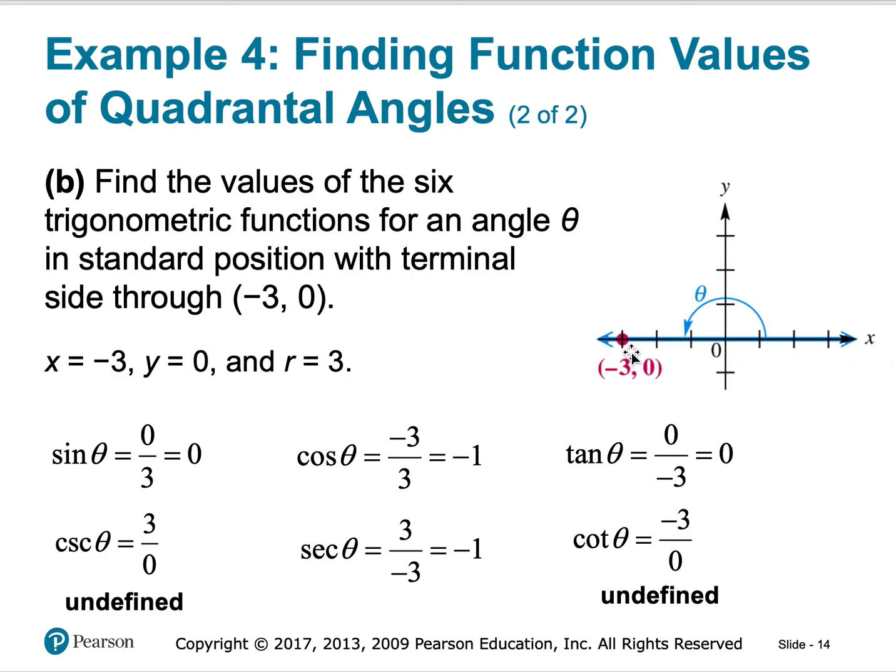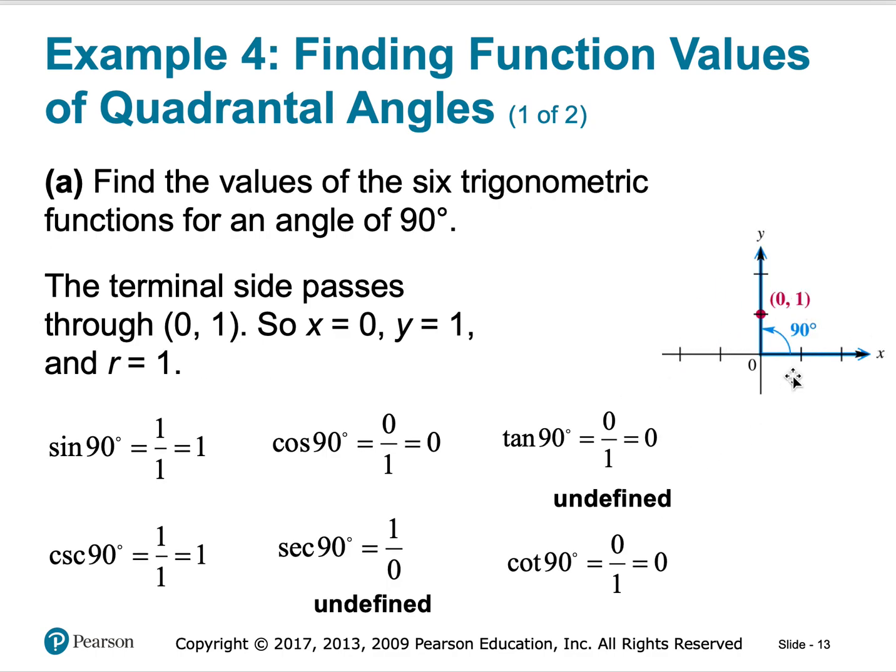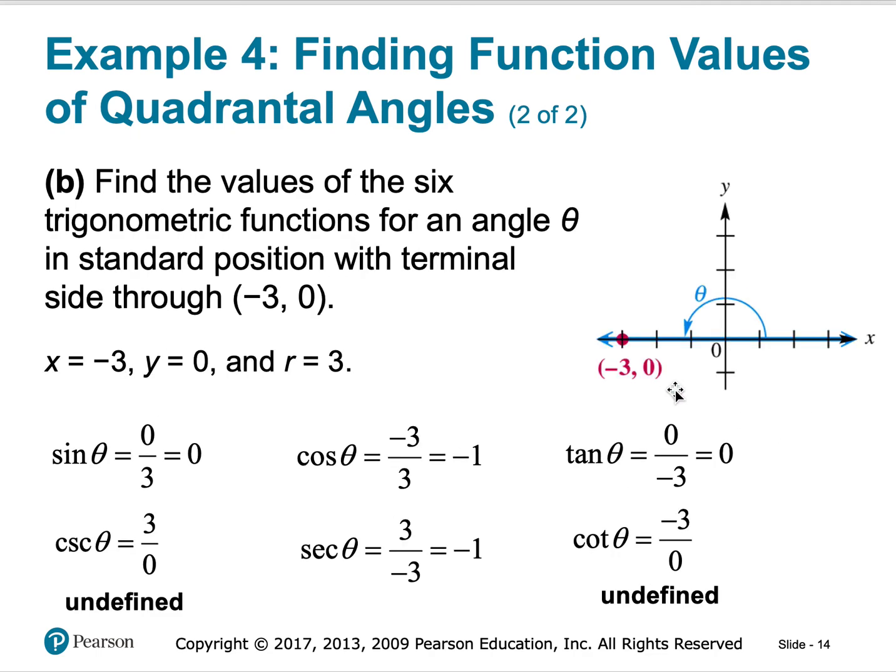Here's another example. It's on the axis, so my r value is going to be 3 because I'm at 3, 0, not 1, 0. This is called the unit circle, and when I have the unit circle and they're at 1, it's always going to be 1 for the radius. This is a little bit of a different type of question. We don't typically show these right away, but if you're located at something other than 1, so if you were here at -1, 0, my radius would be 1. Because I enlarged this, my radius is technically 3. So your radius is how far it is from the origin. And then you're just following through with your y over r. Keep in mind, your radius is always going to be positive. It can never be a negative number.